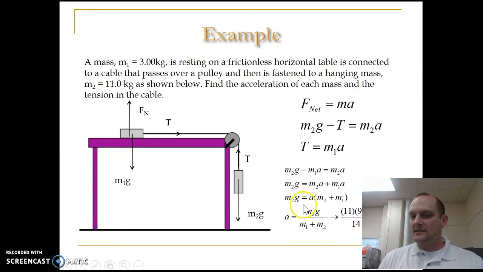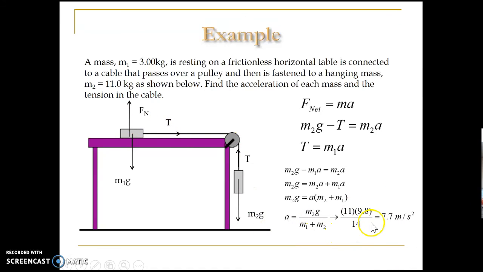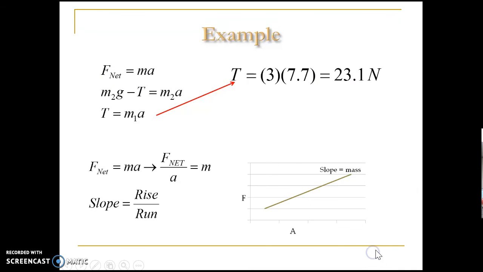All right, and notice this looks a lot like Newton's second law. Acceleration equals the net force divided by the mass, the amount of inertia, the resistance to change. The net force on this object is coming from gravity. Gravity is what's pulling this object down. That's what's going to cause this object to move to the right. So that's the total force, the weight coming from m2. And the total inertia of the system, the total mass, is mass 1 plus mass 2. And so I just plug in my numbers, and I wind up getting 7.7 meters per second squared. Notice that's less than 9.8. This object's not in free fall. It has a rope that's providing some resistance that's not allowing it to fall in free fall.